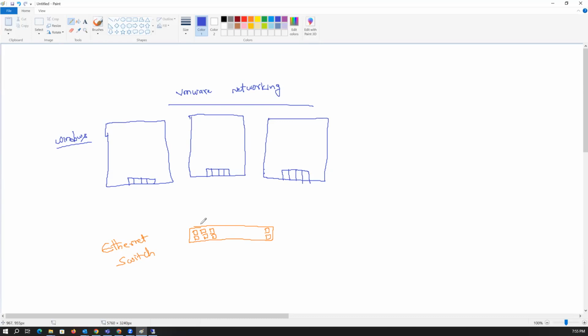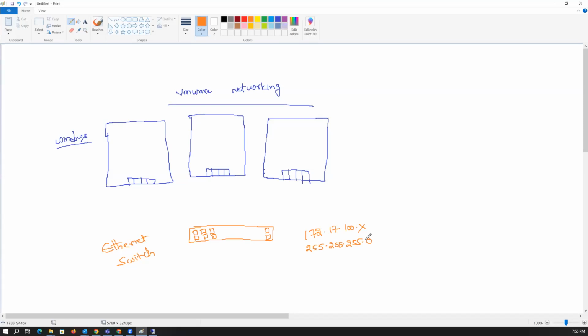Now we'll decide one IP range, like we already did: 172.17.100.x with subnet mask 255.255.255.0. This is my network range.